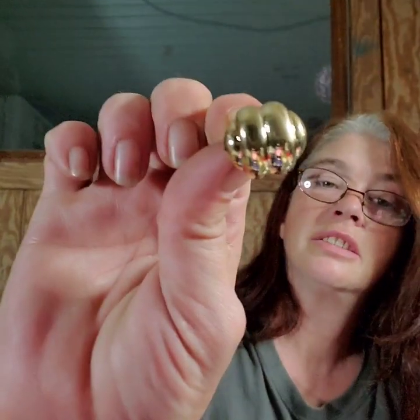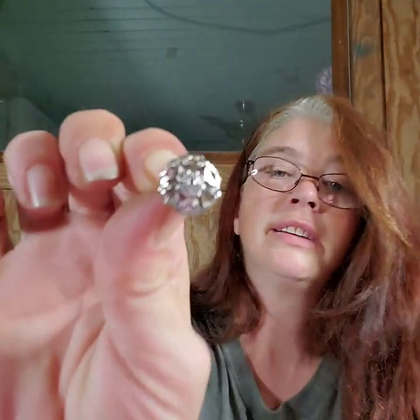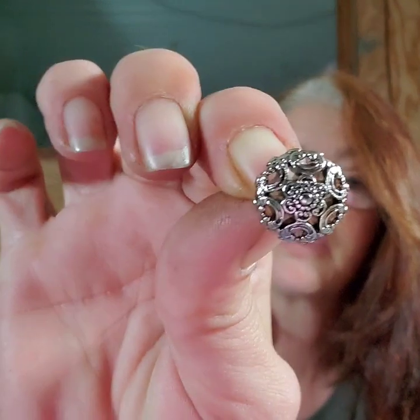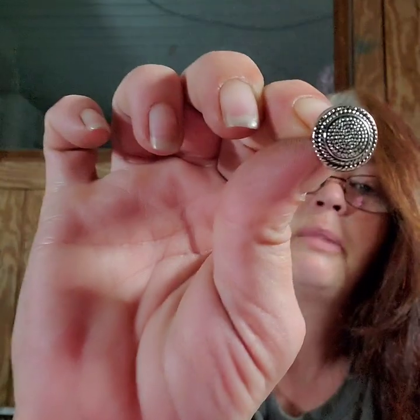There's a lot of buttons in here. I'm trying to give you different angles. There's that one. Told you, I'm a button freak. And then we have that one. You can put them on anything you want. And we have, looks like two of these. Come on. There we go. Two of those buttons. There's the second one. Then we have that button. Told you, I love buttons. And I still have plenty more.